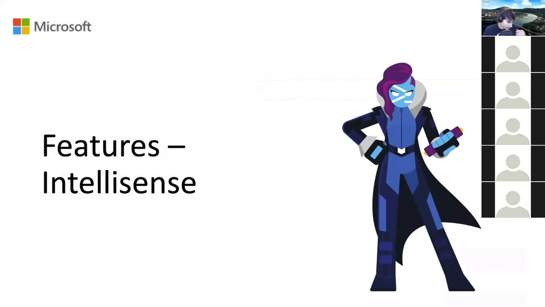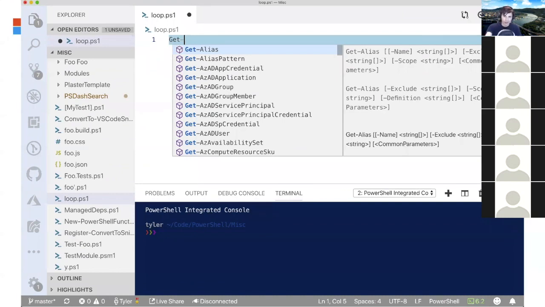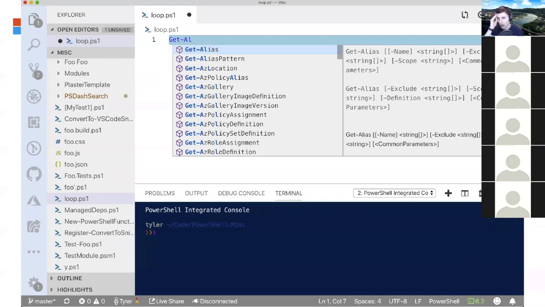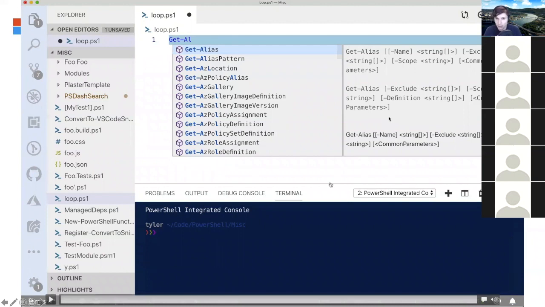So naturally, this portion of the talk is me just going through a bunch of features in the extension. And so I'm going to go through these relatively quickly, because some of them are pretty self-explanatory. So number one is IntelliSense. I already mentioned this in the ISE mode, but it's just this idea of when I'm typing something, I get this little box here that tells me what my options are. So we still show that along with some extra details on the right there on syntax and also descriptions. If you scroll down in this pane, it'll give you some descriptions as well. So IntelliSense is there as anybody would expect.